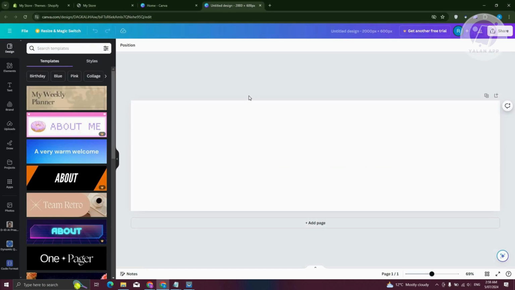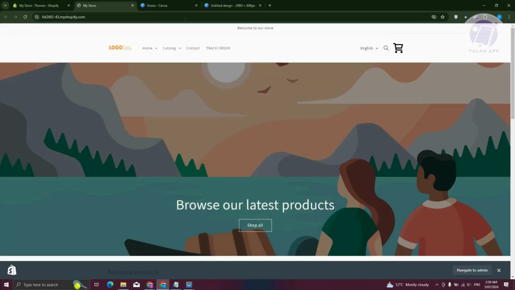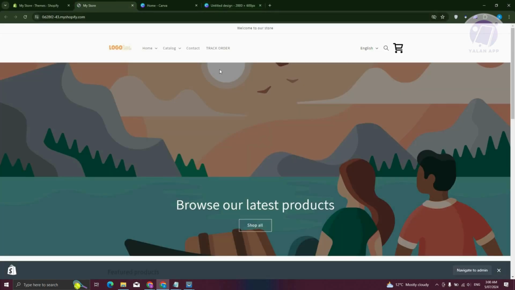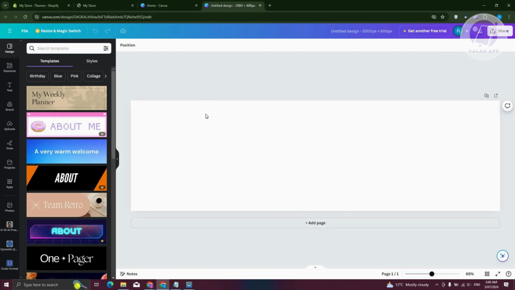So we want to design this from the center. Whatever image you have here will always be focused on the center. If you have a standard screen, it's going to show around this section only. But if the visitor is using a wider screen, they will see a wider format. Sometimes a banner that is not properly sized can look broken or stretched. So what I recommend is to design from the center outwards.